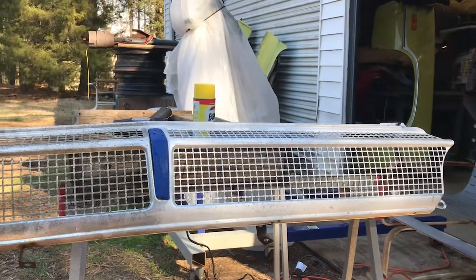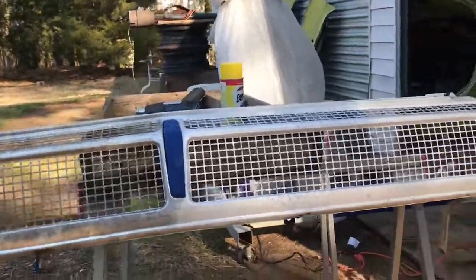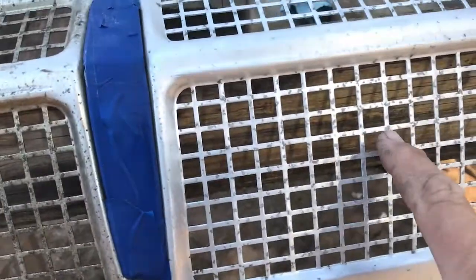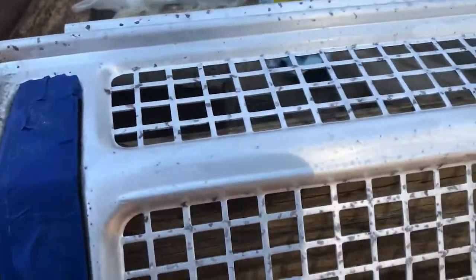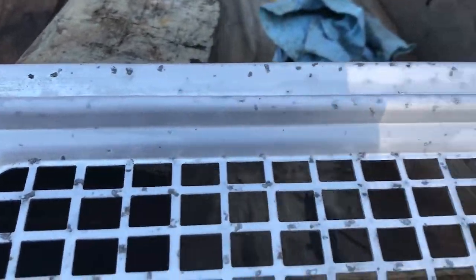Okay guys, it's still wet but man, what a difference — look at this side compared to that side. It is still wet, but these little pits in here — as I was taking the scotch-brite pad and rubbing it, those were getting much better. You can see a lot better here than over there. I think you take a scotch-brite pad and improve those considerably. That's what they'll look like right there — they'll still be there but they're not dark.